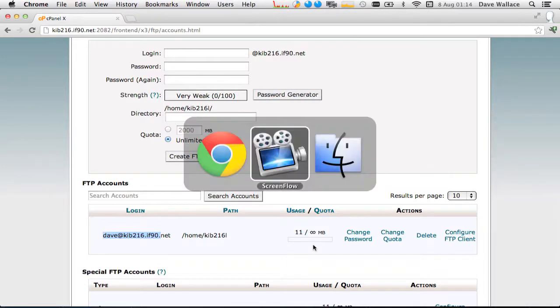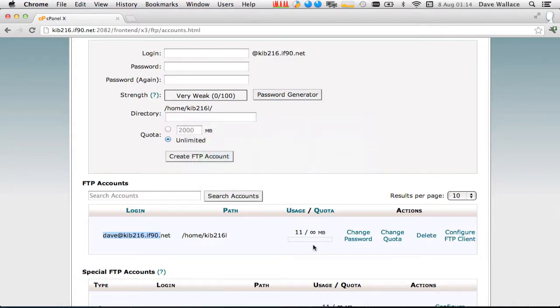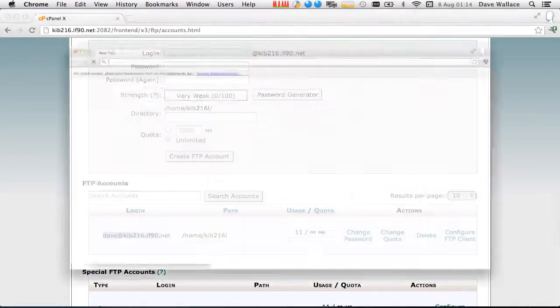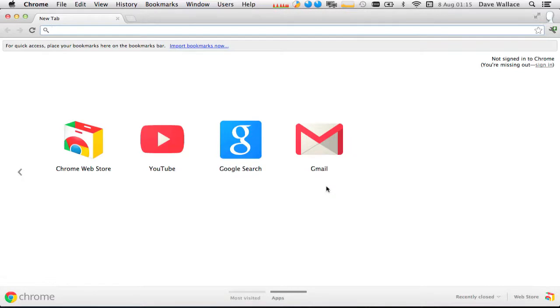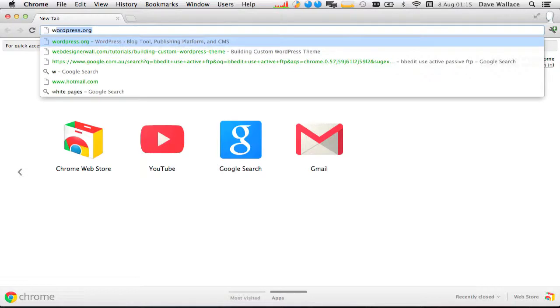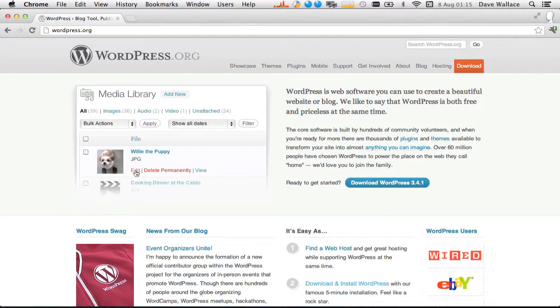So what I'm going to do next, to save a little bit of time, is actually download the WordPress installation files. So I find them at the website wordpress.org, okay, as opposed to wordpress.com, which is for hosting external WordPress websites.